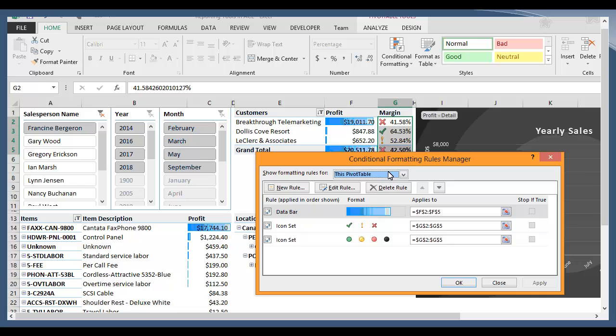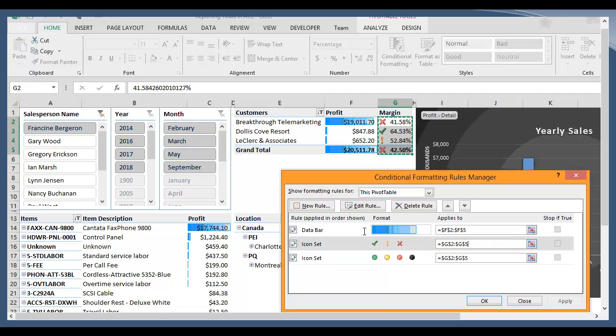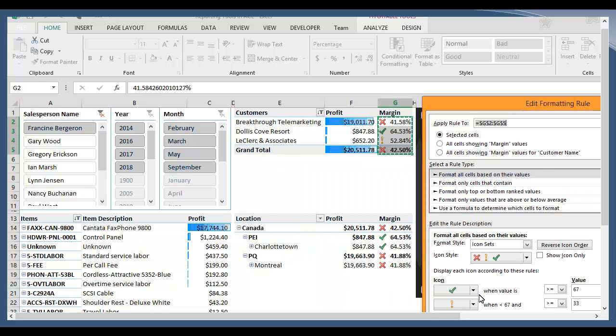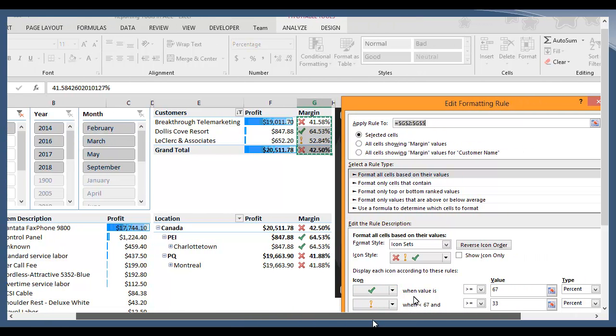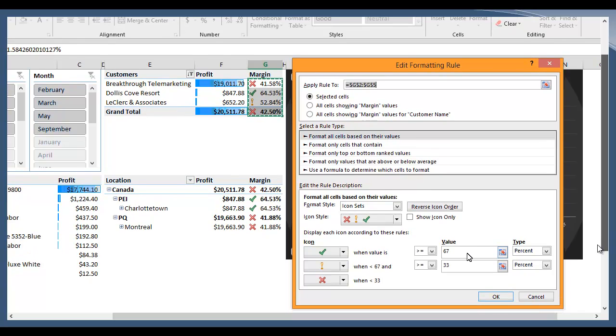And in this pivot table, I can see that my check, exclamation, and X are related to this pivot table. If I wanted to edit this rule in some way, I can modify what these icons mean and choose more specific values. So if I'm not happy with my percent margin until it's at a certain percentage, I can change that here.